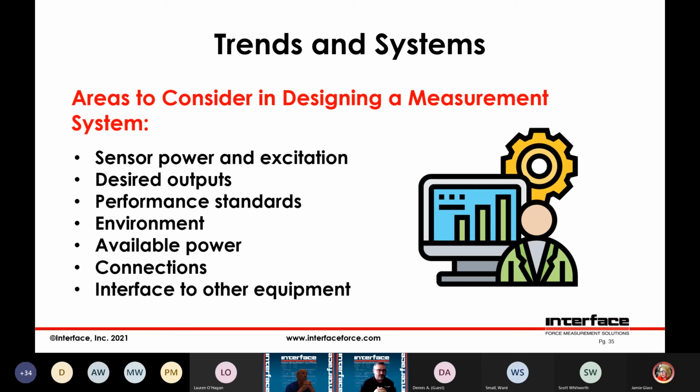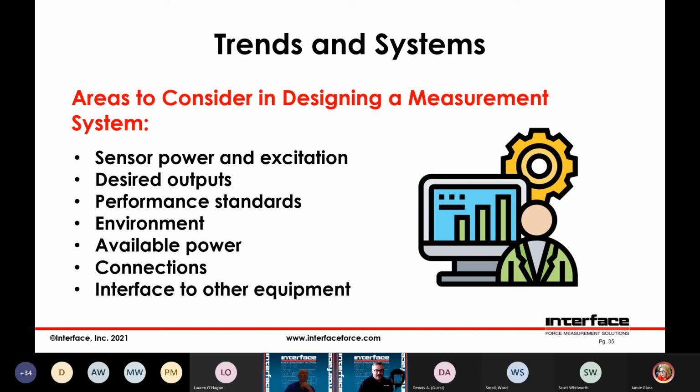So when you mix and match sensors that have different power requirements, it's important to understand what all those are. Certain things may have voltage requirements that are not the same. One might require 24 volts, one might require 12. So it's important to think about that so you don't end up with a system that's mismatched.